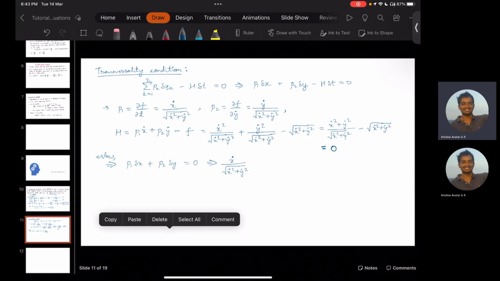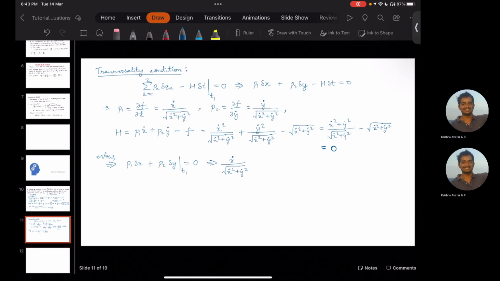Now mind you, this actually is for, I should have mentioned it, I'm sorry for being very late. It is actually at T1. Fine. So this holds at T1. And into del of X plus Y dot by at T1 is equal to 0. Because the complete expression at T is equal to T1.